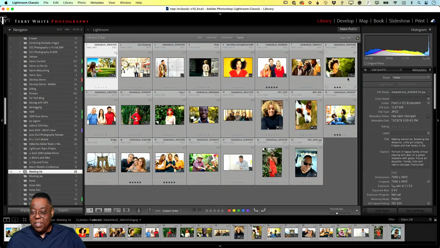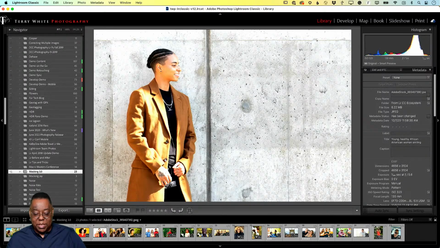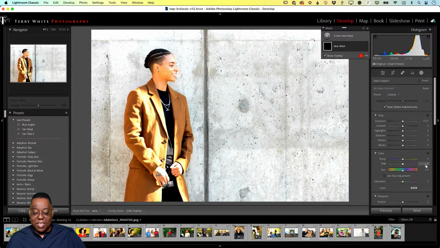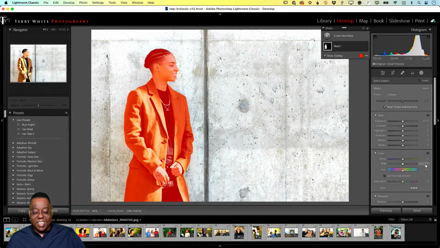All right, so now let's go into this one. So let's say I want to select this person, and I wanted to just add a warm tone to the overall person shot. Their clothes, their skin, everything. So again, no more brushing. I would just simply go into masking, and I would choose select subject. And just like that, it selects the subject. Select subject's really, every update makes it even a little bit better.